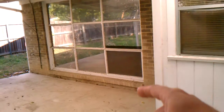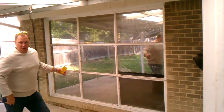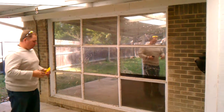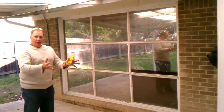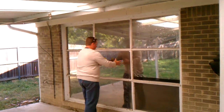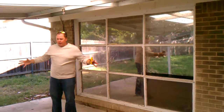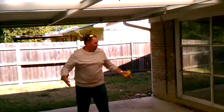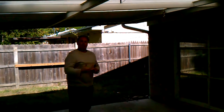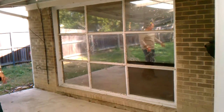Well, you said you were going to do something interesting over here. Yeah. What I'm going to do is, this has got to go. There's no way. You got to replace this. But instead of putting a window, I wanted to put 2 full French doors and have 2 big French door windows to the side. So this will be 2 doors that open, and then we're going to have it all one piece. So when they walk in, they can basically open this up. I'll put a little sitting area over here, and when I'm staging this even for a tenant, I'm not going to have a problem because I think this is going to be a very expansive look and feel.